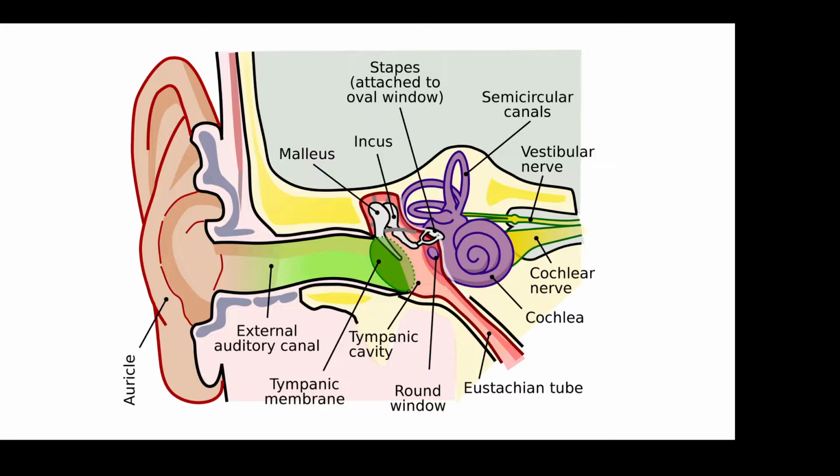That's the end, by the way, of the journey of sound through air for hearing. So it travels through the air to get to our ear, and through the auricle, through the ear canal, and then once it hits the tympanic membrane, it's no longer going to be traveling through air. In the middle ear, it's going to be transmitted through these bones, and then in the inner ear, it gets transmitted through a fluid. Okay, so let's move on to the middle ear.